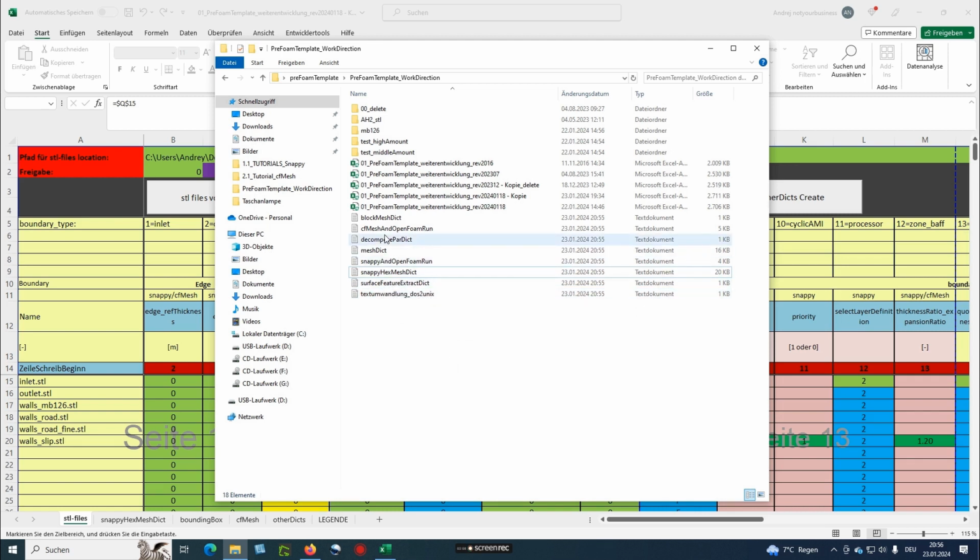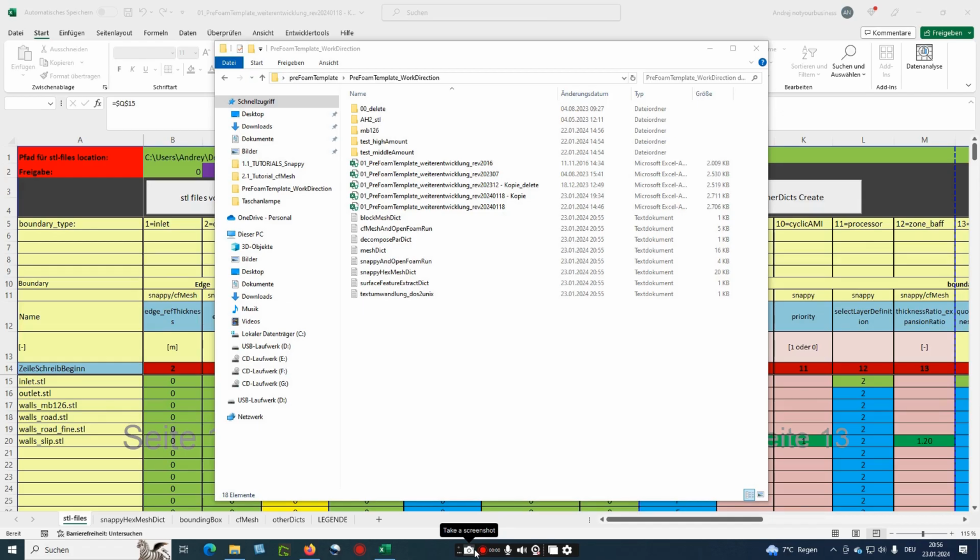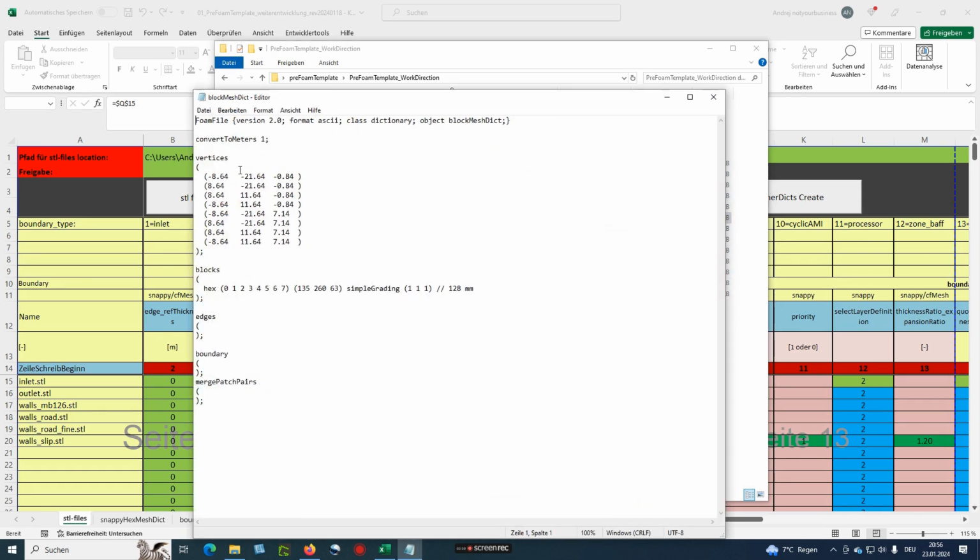These are all necessary files for snappy or cfMesh dict. Let's go quickly through them. I can choose one of them, for example block mesh dict, and we see here the points.